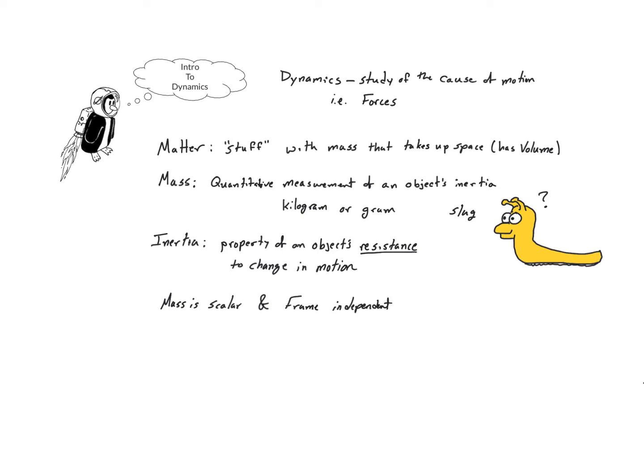A non-inertial reference frame refers to any reference frame or set of coordinates used in measurements that is not accelerating. It can have velocity with respect to another reference frame, but as long as it is not accelerating, it is considered non-inertial. All this really means in the long run is that mass is independent of who's making the measurement. It should be noted that mass is not weight. Weight is a force, and we'll get to that later.